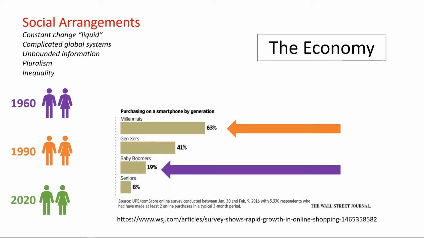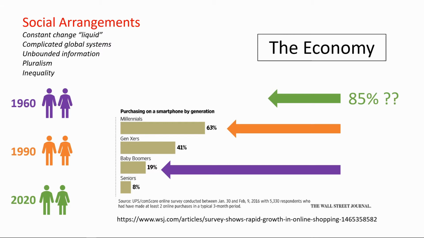a typical 3-month period. Now, the 2020 birth cohort obviously is just being born, and they aren't buying anything online, but if we can imagine them being at an age where they could be doing online shopping by phone, this linear increase across the trend would mean 85% of them would be doing online purchases in this way. Online purchases by phone will be as normal to the cloud generation as sun or rain. They expect to see constantly changing arrays of goods and services offered through invisible but complicated systems that allow them instant access to consumption options and a huge variety of consumption options.